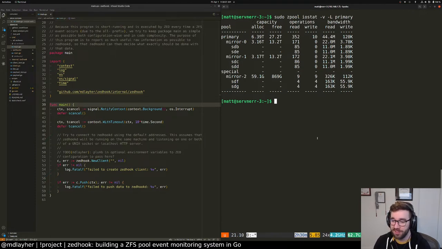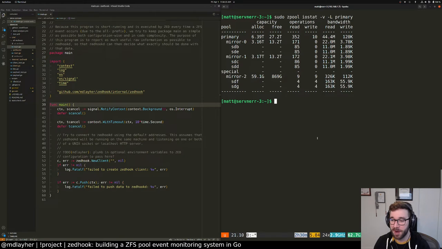Can you share one special VDEV with multiple pools? I doubt it, because the special VDEV becomes part of the pool as well. So I don't think there's any way to share a special between pools. I guess, Dominic, if you're feeling adventurous, could you not partition the special device or the SSDs into two partitions, and then put one partition in one VDEV and one partition in another VDEV, and then you have different VDEVs for different pools?